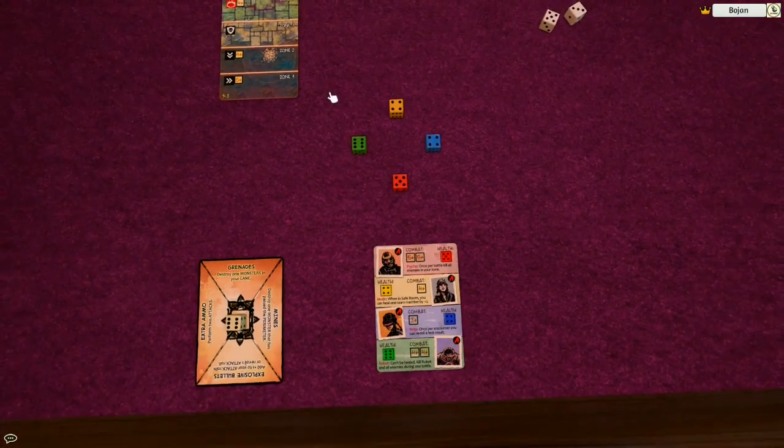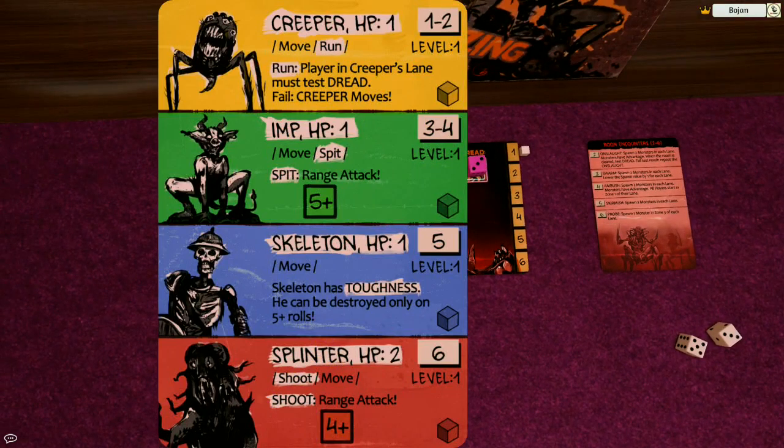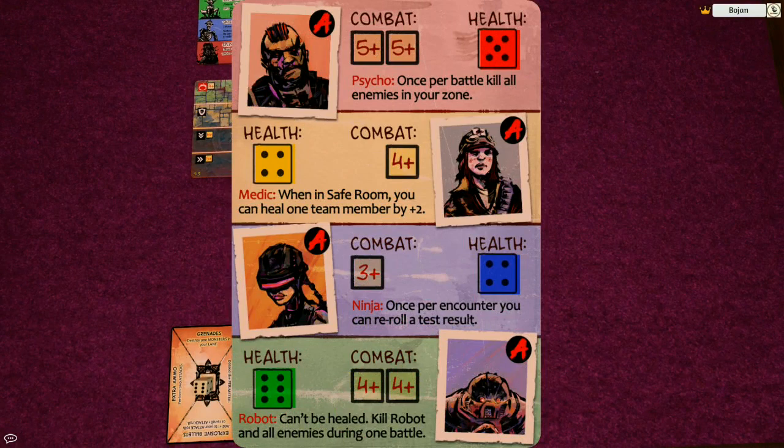Now why is the accumulation of damage important? Well, if we check the monsters, some of them have 1 hit point, so they're just going to die from 1 hit. But this Splinter on the bottom has 2 hit points, so you actually have to hit him twice. If I want to kill Splinter with Medic, who only uses 1 die, I have to use 2 actions and hit on both of them. If I manage to do that, I'm going to be able to kill Splinter, while someone like Robot can just roll 2 dice and kill him on the first try.